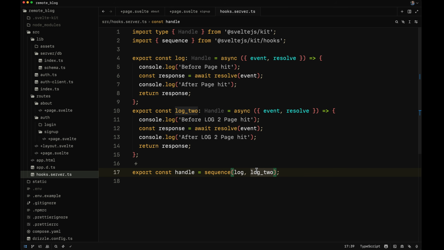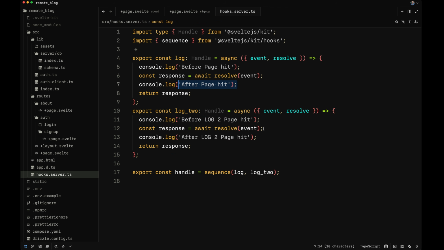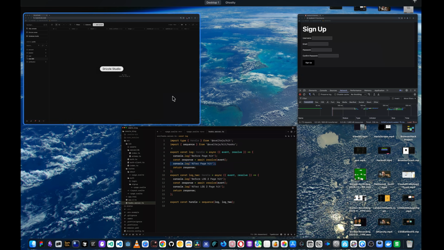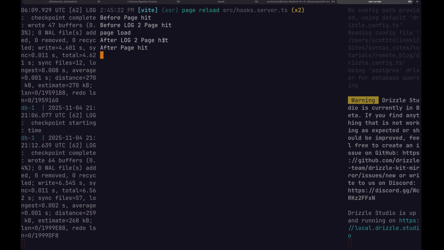The answer should be that we have before page hit, then before log 2 page hit, then page load, then after log 2 page hit, and then after page hit. So again, it's like a pyramid, up and then down, right? And sure enough, if we refresh our page, I'm zooming all around here, you can see that exact sequence that I mentioned happens right here.